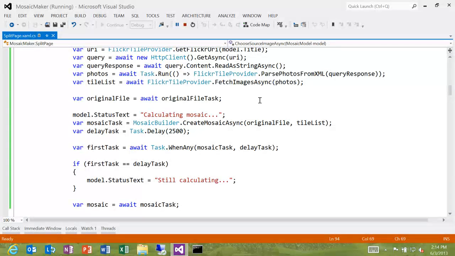There are APIs that maybe have some sort of cancel method on them directly. But the problem with those APIs is I would have to know what the current code is that's running. If I happen to be calculating this at this time, then I want to cancel that. If I happen to be downloading a file, then I want to cancel that download. And I would have to do a lot of bookkeeping to keep track of what my current operation is. So what I really want to say is, no matter what operation is in flight right now, go ahead and cancel that.